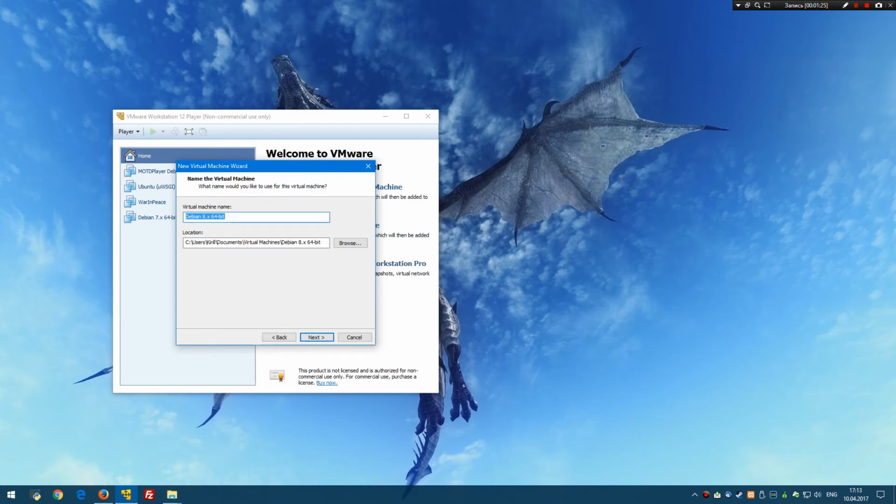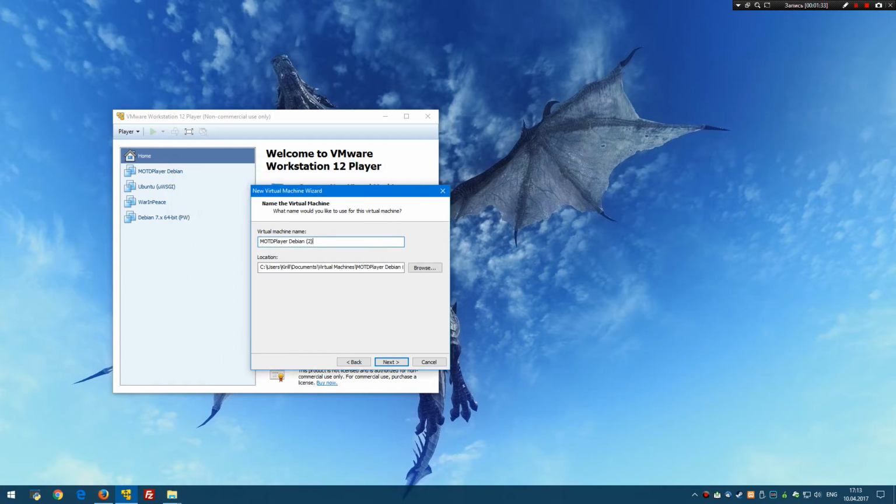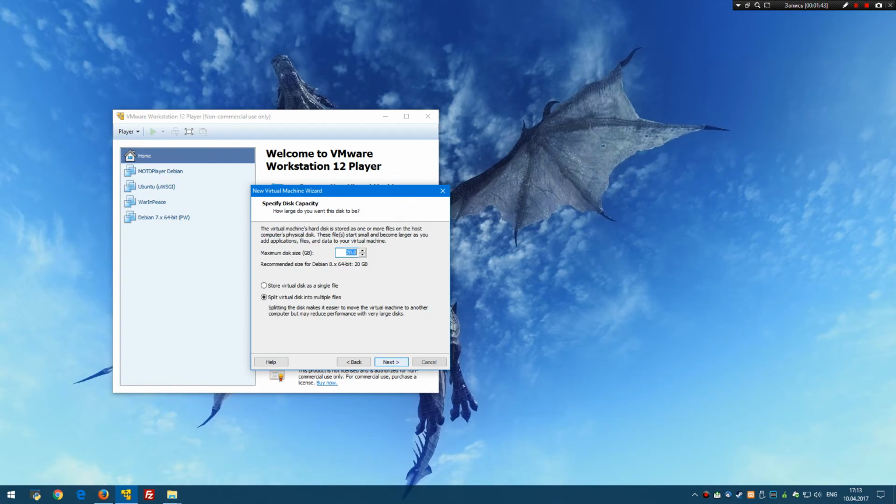Next, let's call it MOTDPlayer Debian. Well, I've got already had one for my internal tests, but this I will call MOTDPlayer Debian 2. Next.